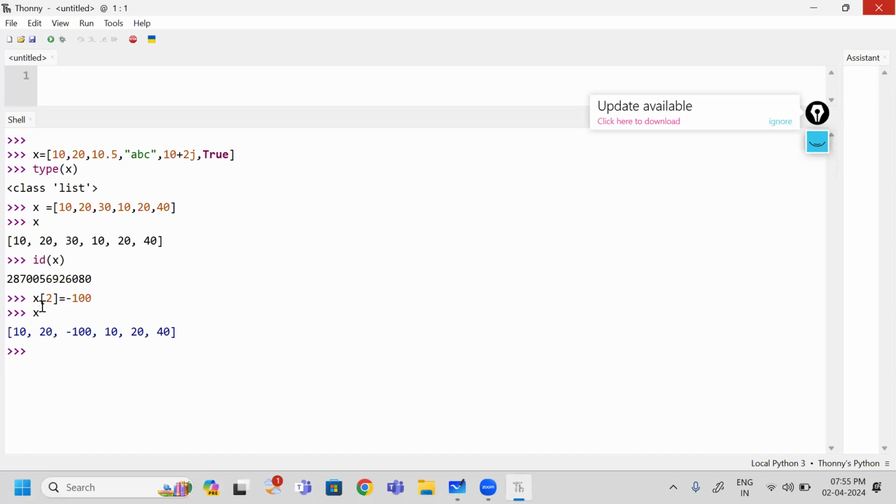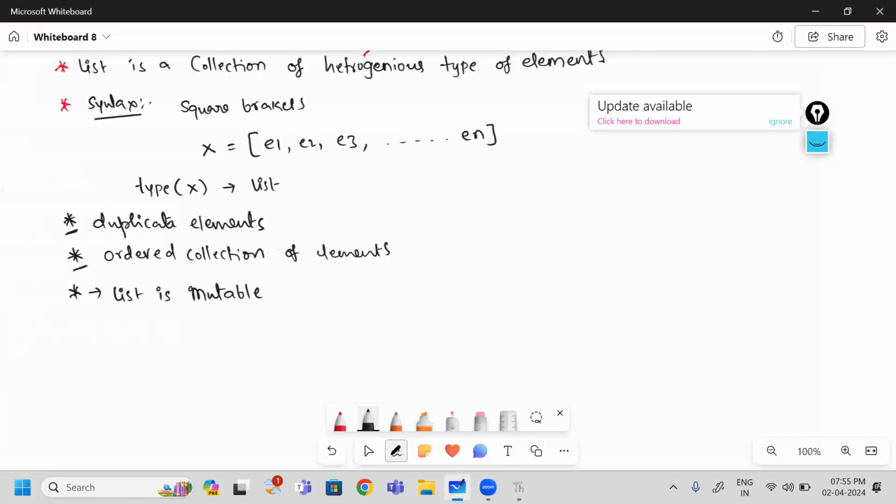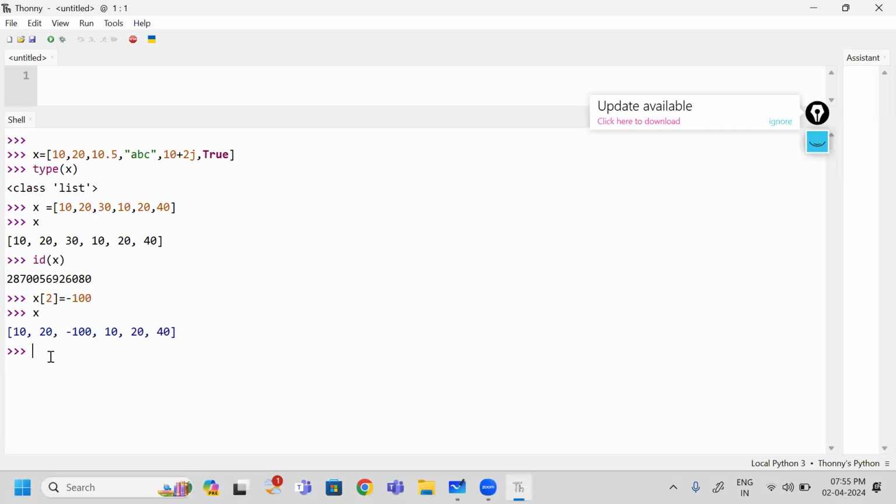When I update, are you expecting a new address or the same address? This must be updated in the same address. If it is, then only we call this list a mutable type. So now I test the address after updating the content. id of X: is it the same address or a different address?